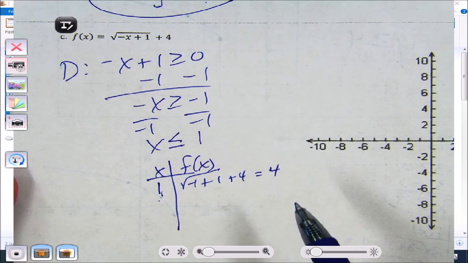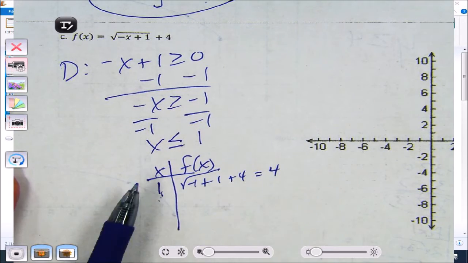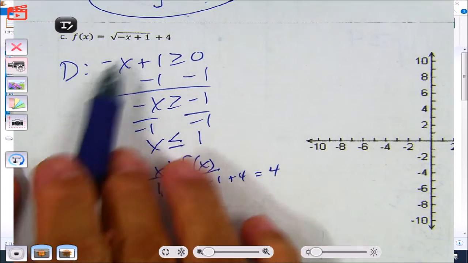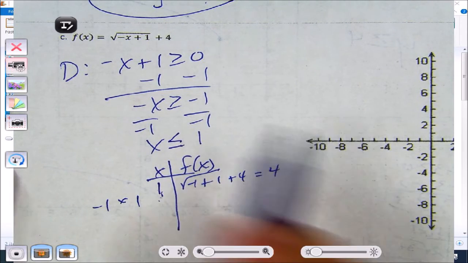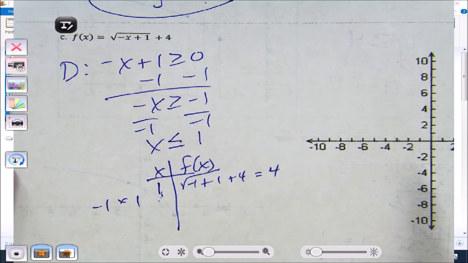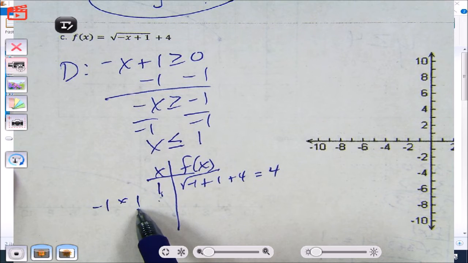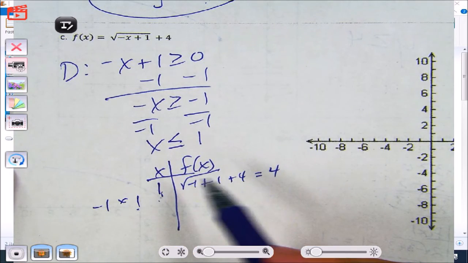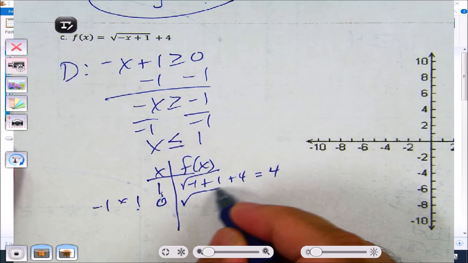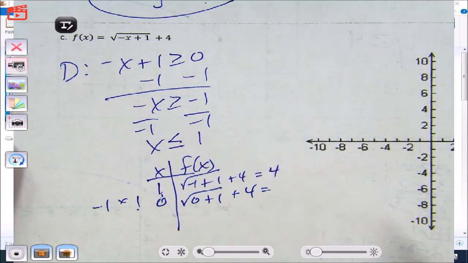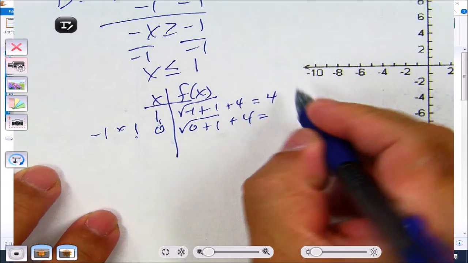Okay, and now I'm going backwards, right? Usually you add 1, but I have to multiply it by that number in front of x, which is negative 1. So I'm going to add negative 1. There's a number in front of x this time. Right, so I have to multiply my 1 that I've been using by the number in front of x. So it's 1 plus negative 1, so that's 0. So it's square root of 0 plus 1 plus 4. What's square root of 0 plus 1? 1. So 1 plus 4 is 5.